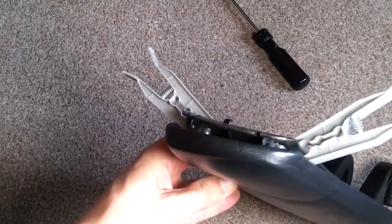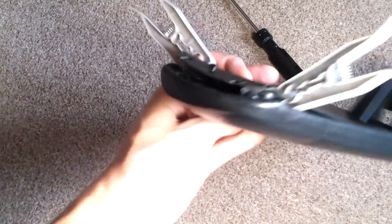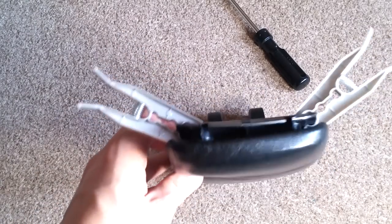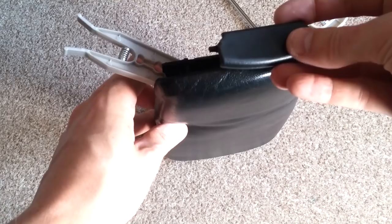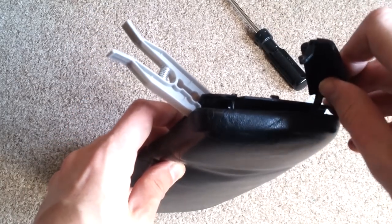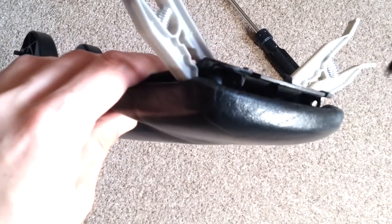So we're going to grab the fresh catch. I got this for 99p delivered off of eBay. When you are doing this part, just be careful with the orientation. These are quite fragile if you do them multiple times, so you want to get it right the first time. If you've just got one that you're replacing that's broken, you know what way up that should have been. However, I didn't have one. The first time I did this, I got the orientation slightly wrong, so I had to redo everything. But we got it right this time.